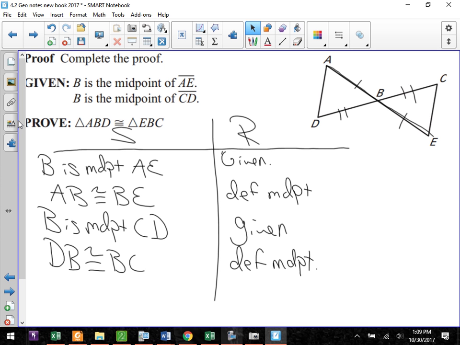Now, again, we're at a point where we are able to use the given information, which just so happens to be two definitions that we just reused. I know that I've marked my diagram, I've got two sets of sides congruent, so I look at ways to prove triangles congruent. Well, I can get all three sides, or I can get side angle side. Well, there's nothing in here that can get me AD and EC. There's nothing. But what do we have?